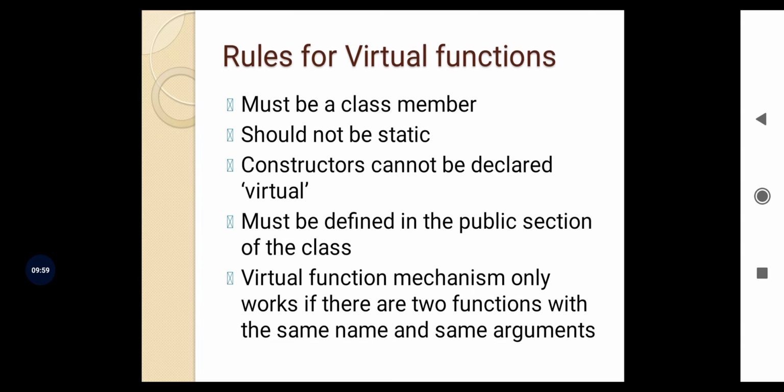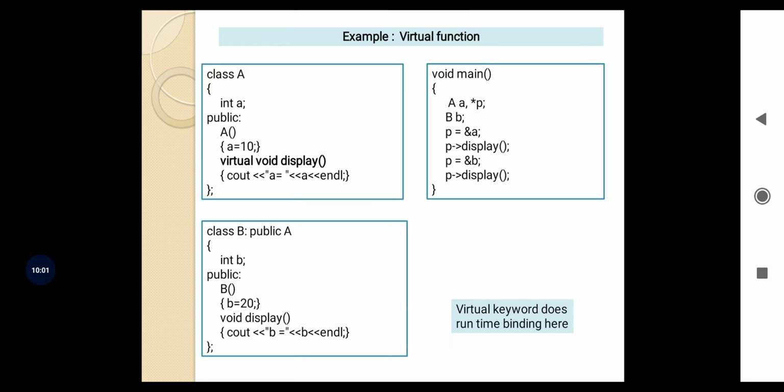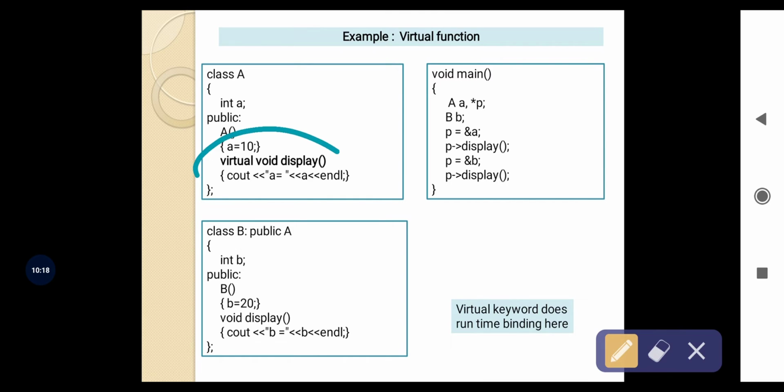All right. So let's move ahead and see how, just by using the keyword virtual, we can achieve polymorphism. This example is an example of polymorphism. Now note there is only one point where a change has been made. I have declared the display function in my base class with the keyword virtual. Now once I do this, what happens? The binding of display is not done at compile time, but at runtime.